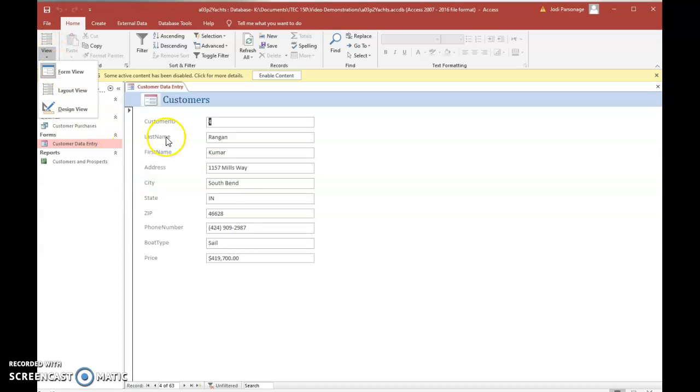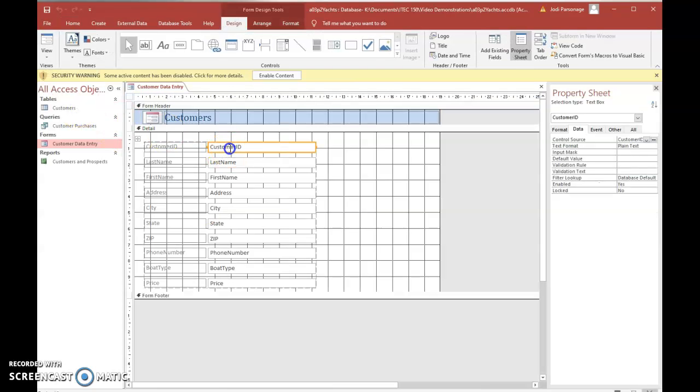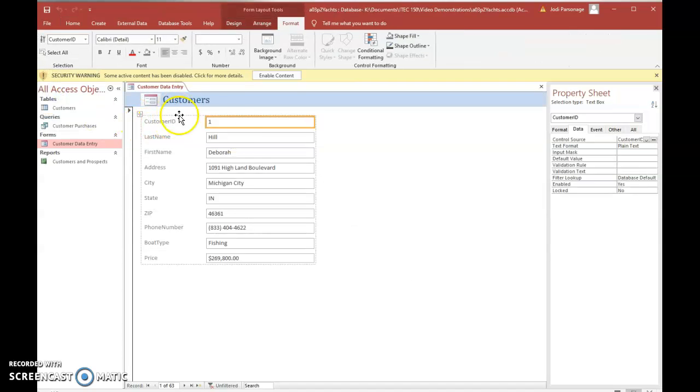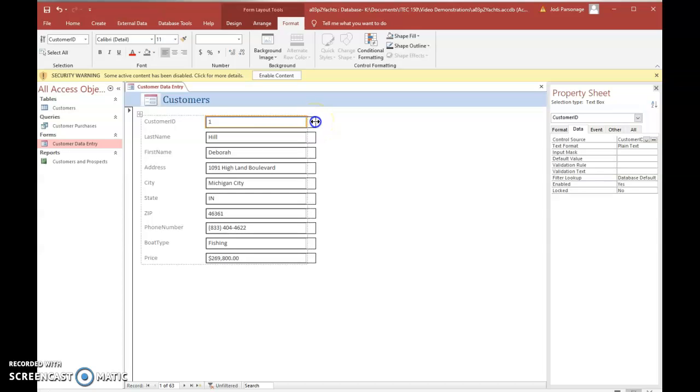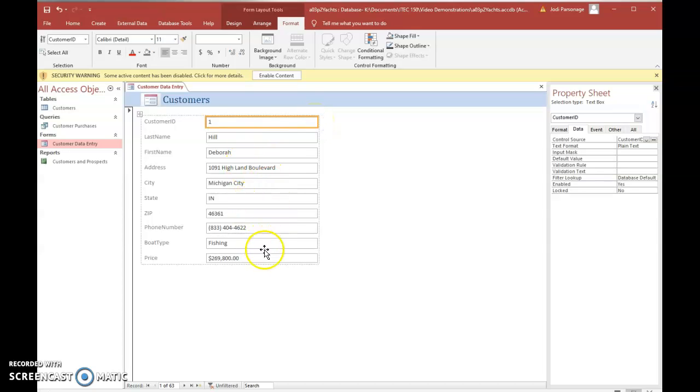With forms, we have three views. We have the form view, which is what we're seeing now. We have the design view, which is where we'll go to, again, build forms and modify the structure of forms. And we have a layout view. Layout view allows us to do some designing and modifying. So for example, sizing objects, changing colors, changing fonts, etc. But it shows the data for us while we are working on the design of the form.